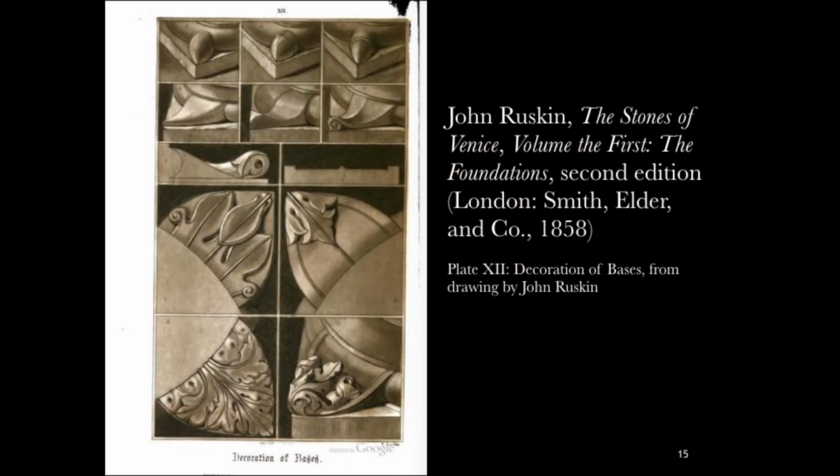In The Stones of Venice, published in 3 volumes, 1851 to 1853, Ruskin included a chapter on the nature of Gothic that returned to many of the themes he had touched on in The Seven Lamps. Here he defined and defended the Gothic specifically, rather than architecture in general, in terms of 6 elements: savageness, changefulness, naturalism, grotesqueness, rigidity, and redundance.